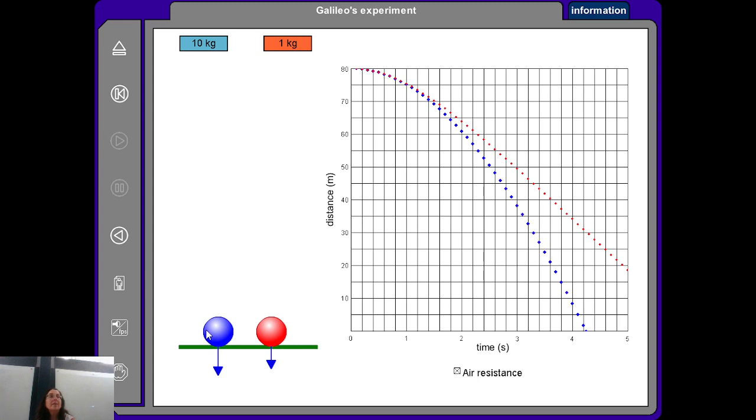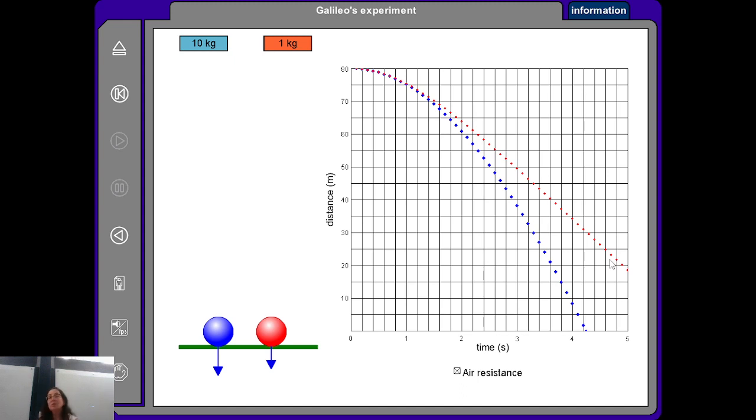So the blue one is heavy, like a bowling ball, doesn't care about resistance, and it's still speeding up and down. But look what the ping pong ball is doing. Start from zero, it starts to speed up, but at a lower and lower rate. And what's happening here? The velocity is constant. So when you are jumping with a parachute, at some point you are not speeding up anymore, and you are moving at a constant speed, right? You have reached terminal velocity.